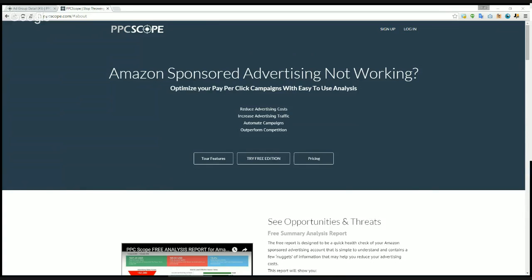So the question is, what's the easiest way to find any duplicate search terms in different campaigns? For now, the software is going to be able to do that here soon and look for you. Right now, the easiest way is to open up your search term report in a spreadsheet like Excel or Sheets and sort alphabetically by the customer search term, or the keyword.